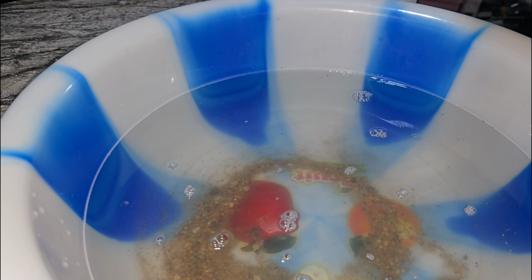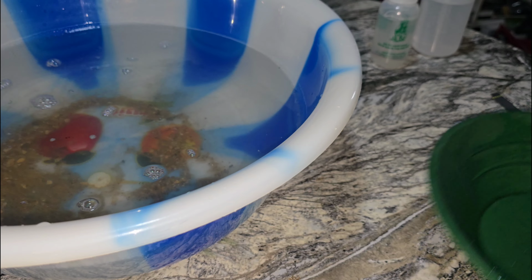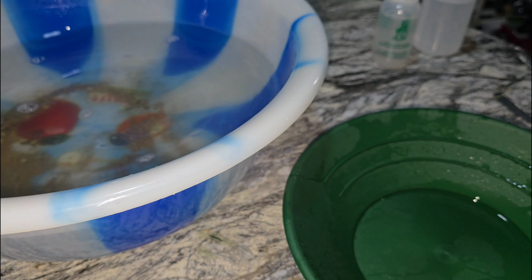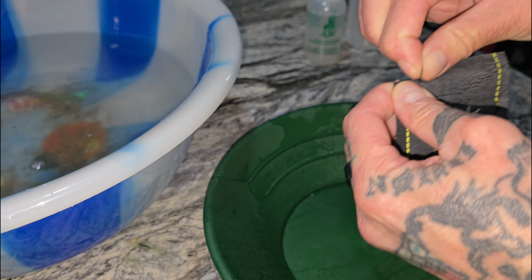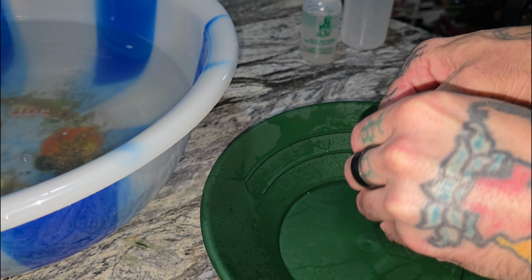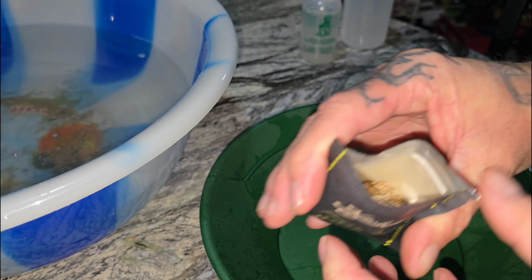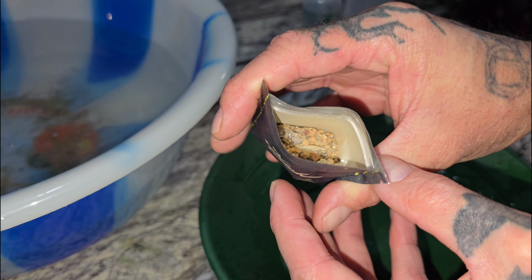Not seeing anymore. Get this cleaned up. We'll crack the next bag open. All right. Let's get into bag number two. Like some crystals on the top there.